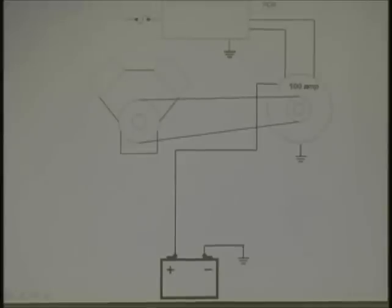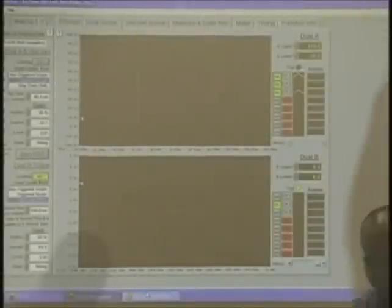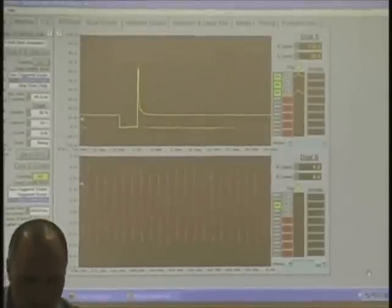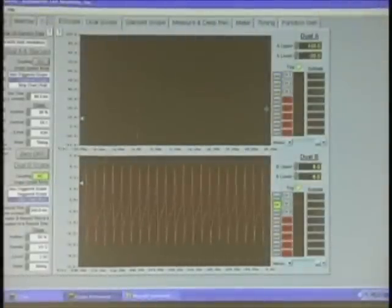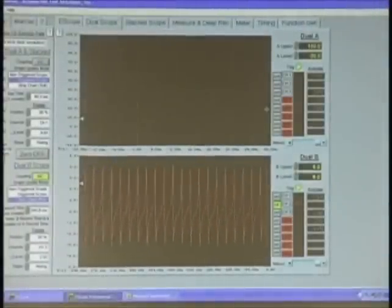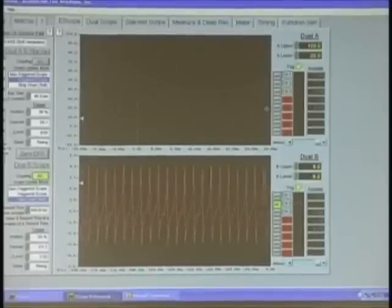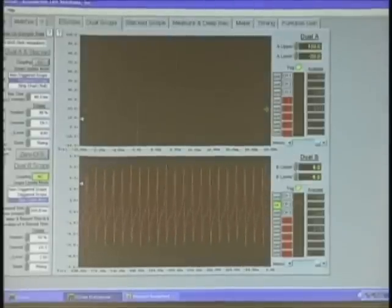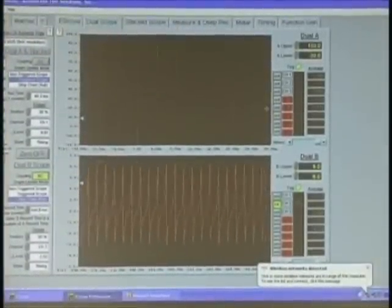Now the first thing I want you to do is get your meter out, hook to the red and black lead, and if you have a scope, hook to that as well. Your meter should be giving a reading, and I want you to tell me what the voltage reading is. Now what's on a vehicle that has AC voltage? I have an AC coupler. I have the meter over here. You should be on AC. Does everyone know what the AC signal on the meter should be? I'm at 1.2. This is the AC signal. 1.2 sounds about right.